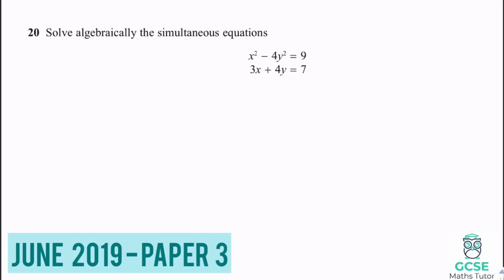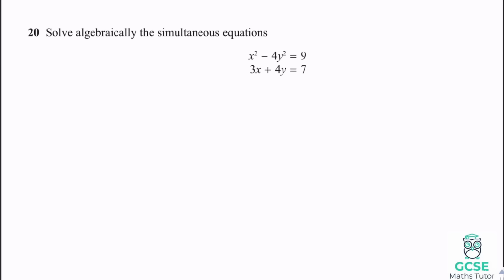Okay, and we've got some simultaneous equations here. Not the nicest, because obviously when we've got quadratic simultaneous equations, we need to rearrange and sub into one of the others. But when we rearrange this bottom equation, it doesn't give us something that looks very nice. So if I rearrange this bottom one, ready to sub it into the top, I'm going to rearrange it for x as the subject. So if we take away 4y to the other side, we get 3x equals 7 minus 4y. And then divide by 3, get x equals 7 minus 4y over 3. So not the nicest there, but now we can sub that into equation 1.